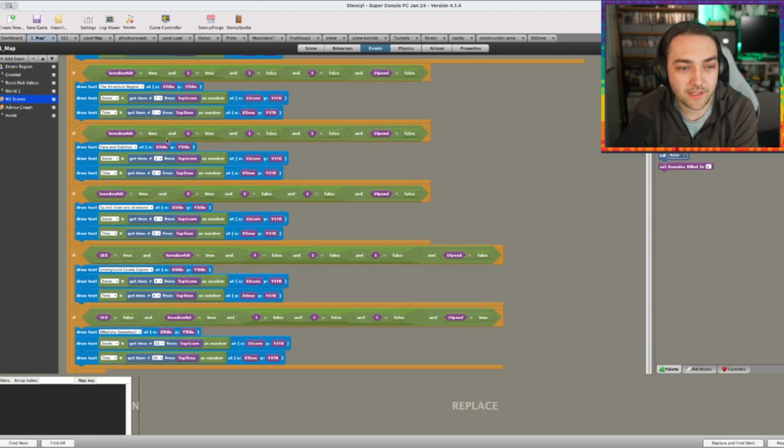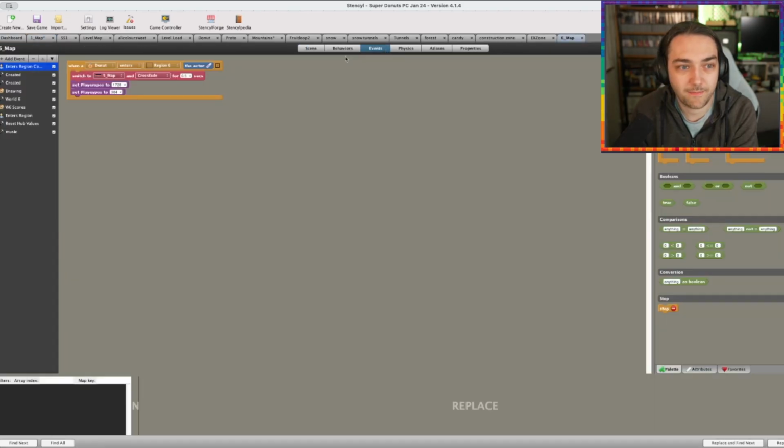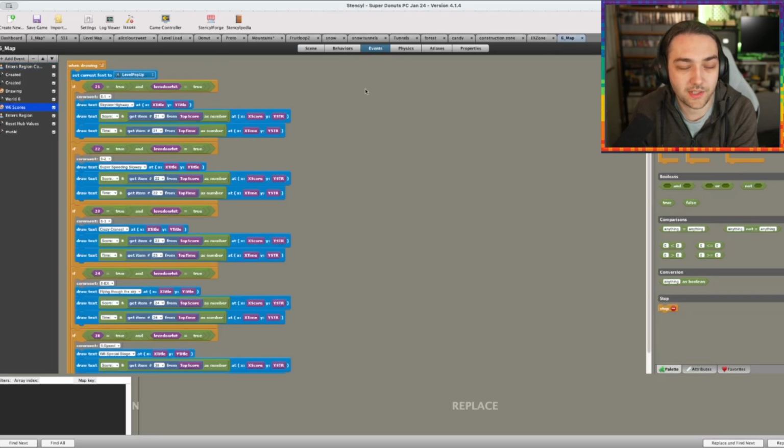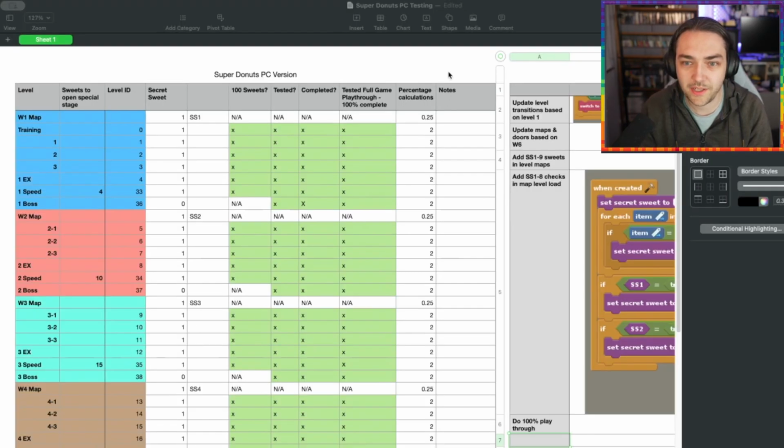For the scores, this section here, I'm actually redoing that. So if we look at World 6, the scores, this one's been much simplified. So now we're only checking to see whether that level has been selected and whether the door's been hit. And all of these purple things here, these are all attributes. And I'll show you where I'm up to, because I have made a lot of progress actually. So here's where I'm up to.